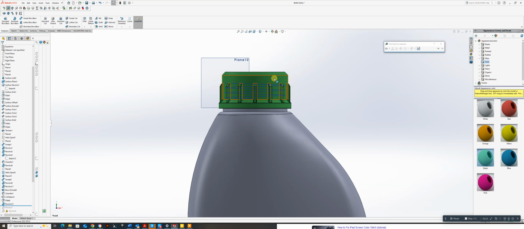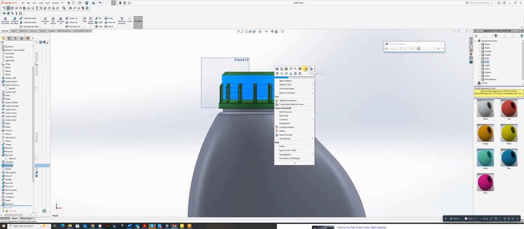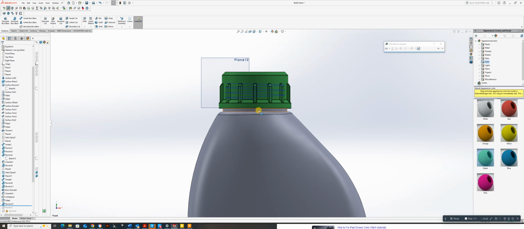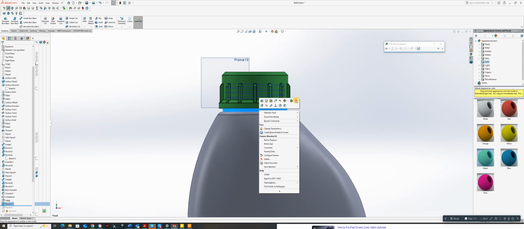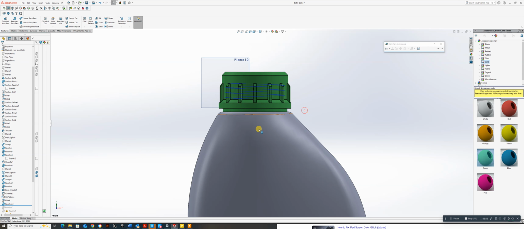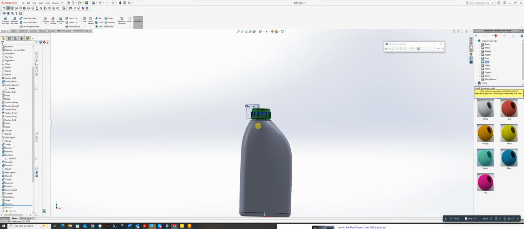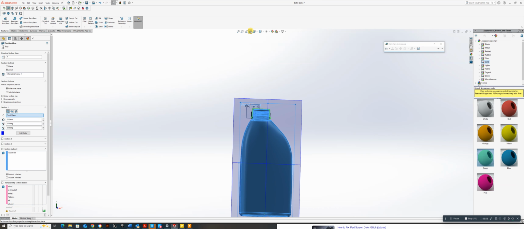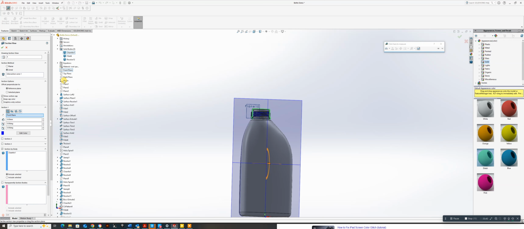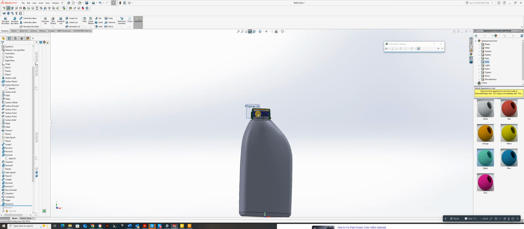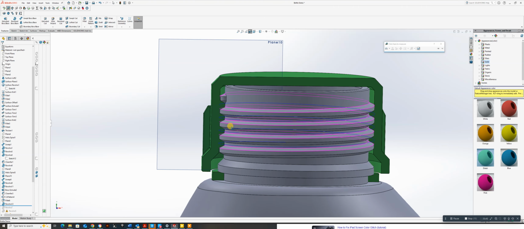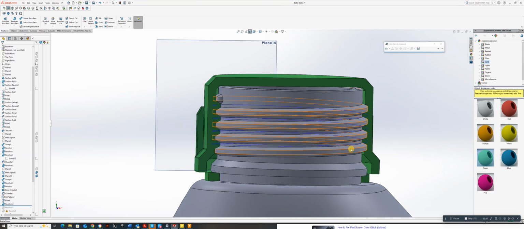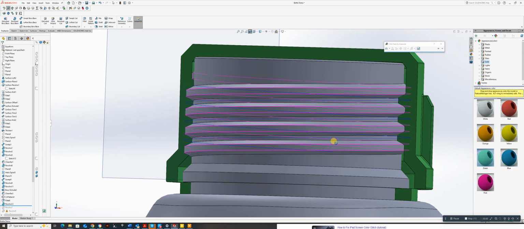And then I just need to copy that appearance, and I'll just paste that appearance to that part. So that is basically it. If I just go back into section view just to demonstrate that there we do have our threads mated correctly on that. So theoretically we should be able to screw that down, and we could do that in an assembly as well to get it to screw down, and it's going to be tight.